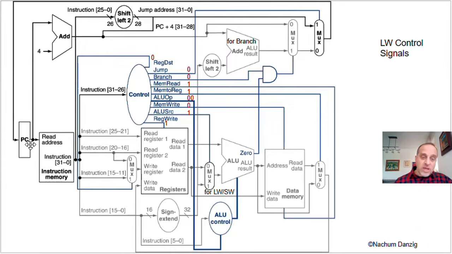Now, I should point out that the first two stages, we don't yet know what the operation is, right? We only know what the operation is once the controller reads it, but actually reading it from the memory, we're going to do even before we know what the operation is. So we always do that. And we're also going to add 4 to the PC. We always do that. And we're also going to send it to the controller, and we're going to read 2 registers from the register file always, even before we know what it is. So in the first 2 stages, we do the same behavior for every single operation, because we have to.